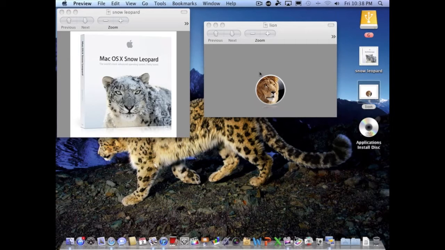Some of the programs don't run right, and you know, there are things that Apple still needs to update in Lion to make it the way you had it with Leopard. Now, what if I told you there was a way that you can completely have both of them, a full version of each one of them on one computer?